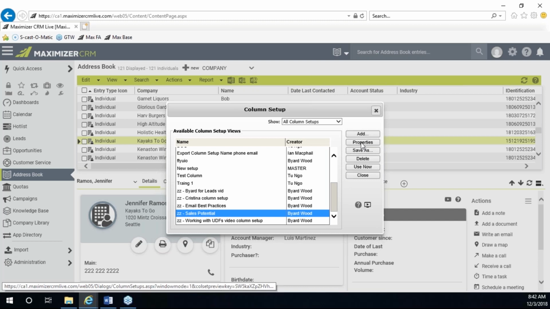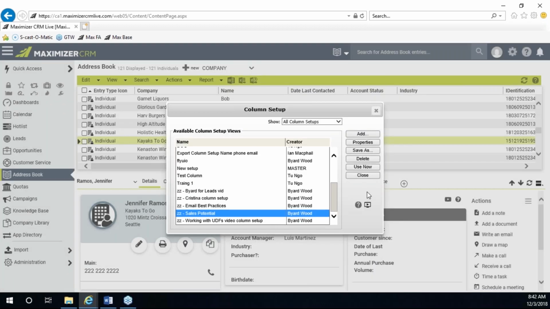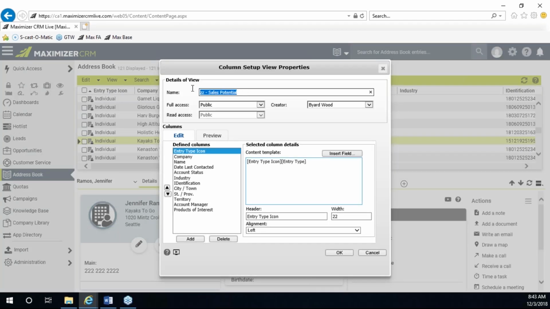If I want to add a brand new column setup, I can click Add, and I end up with this kind of a dialog box, which will make more sense if I actually come over here and click Properties to show you what it's like to change a column setup. Here, I could change the title of this if I wanted, but I'll keep it as it is.